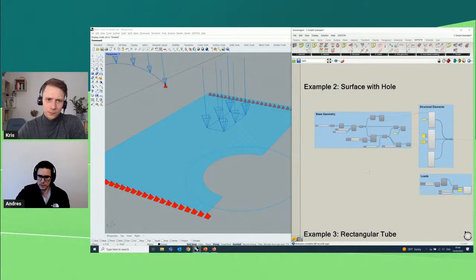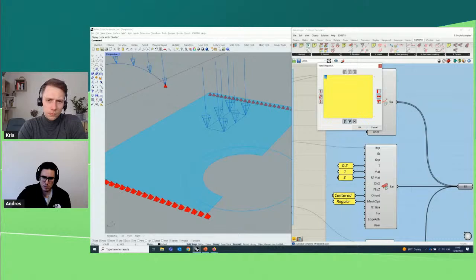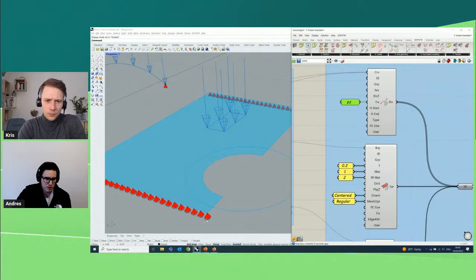Anyway, we have here the base geometry that creates the needed geometry that we can later hook up to some of the Sofistik components. In the second step, for example, we have the structural elements. This is one of our components, called the structural line. You see that I can add a bunch of panels with information, such as the group ID or the section ID, the direction of the local coordinate system, and the fixation. Actually, I'm using these lines to define the support conditions at the start and end of the slab. The fixation literal that I'm using is PP, which in Sofistik means block all three translational degrees of freedom. I can change that to something like PZ, and you will see the preview in Rhino change. This is the symbol for PZ, and I was able to change it here.